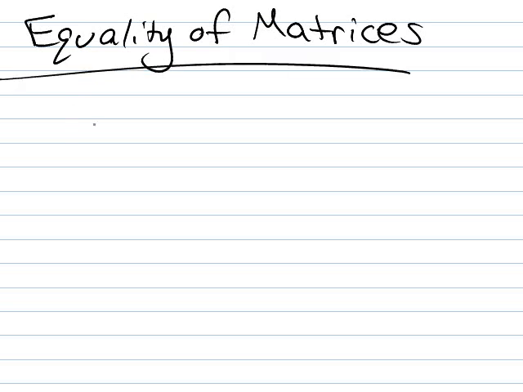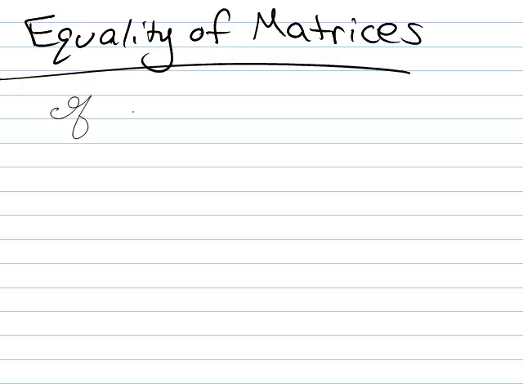Before we get too heavy into the mathematics of matrices, we're going to look at a pretty simple, I want to say simple, but pretty straightforward bit that you can do with matrices, and that's the equality of matrices. This seems like something that should go without saying, but honestly, so many things in matrices are kind of counterintuitive, so it is important to go ahead and mention this.